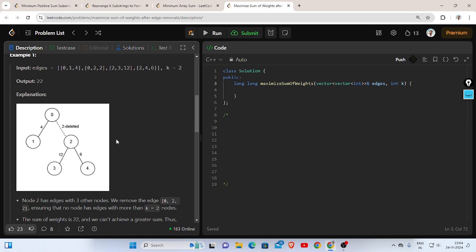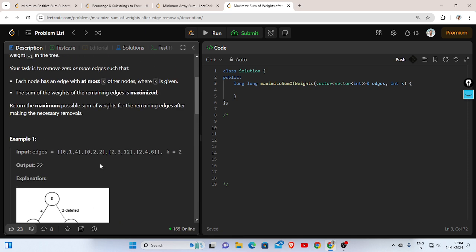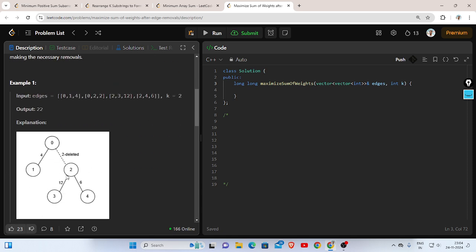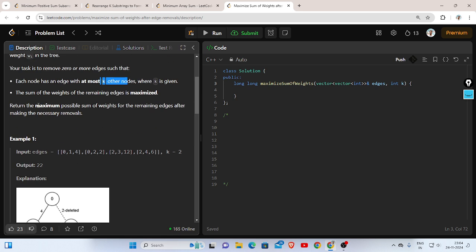We are asked to remove the necessary edges so that every node has at most k edges, that is k other nodes, and we have to remove them in such a way that the sum of the weights of the remaining edges is maximum.